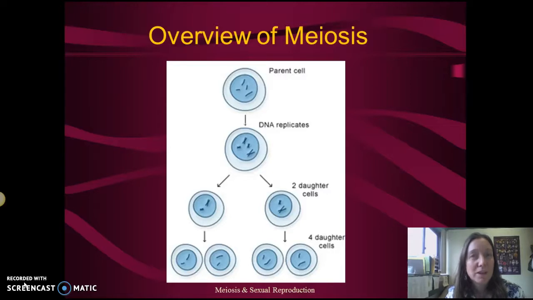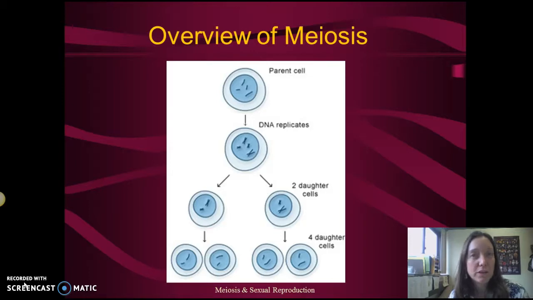The DNA duplicates. That happens in the S phase of interphase. Okay? And interphase happens the same for cells that will undergo mitosis and cells that will undergo meiosis. So we have the G1, the S phase, and G2 happening the same way for these cells. The DNA has replicated and now it looks like little X's in the nucleus. These are the sister chromatids held together by the centromere, and the sister chromatids are identical to each other. So what's sticking together in that X? They're identical chromosomes.